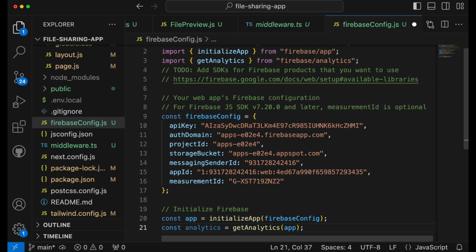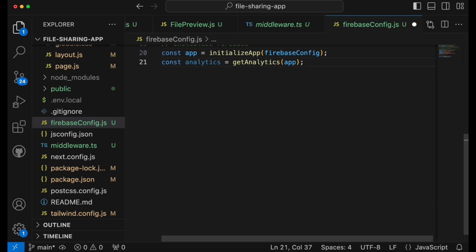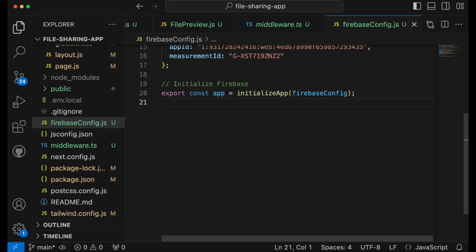No rocket science in that, whatever you copied, just paste it here. And instead of const, you can add one more word, export, so that we can use this initialized configuration reference in other components of our application. Then save it.